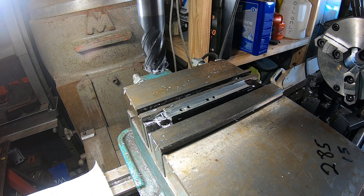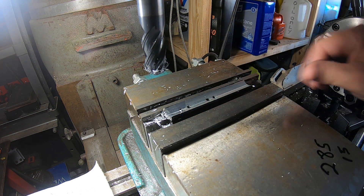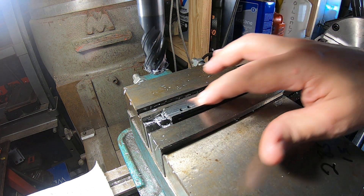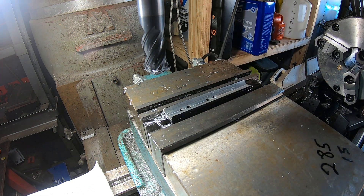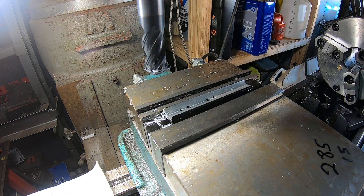But I'm going to go ahead and turn a piece of stock that's just under 650 thousandths, wrap it in sandpaper so that even with the sandpaper it's about 650 thousandths in diameter, and then finish this off with sandpaper — maybe 120 grit — and try to get this right on the money. Let me get a piece of stock turned.